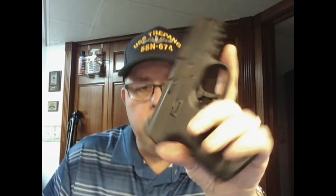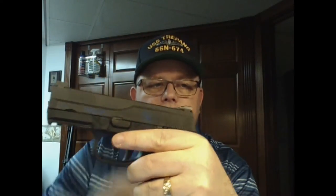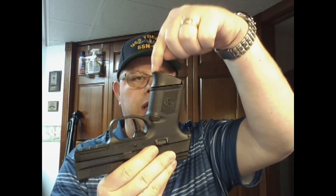Spec-wise: this is a 3.6-inch barrel; the full-size is a 4-inch barrel. Overall length on the compact is 6.7 inches. Height is 5.2 inches. Width is 1.35 inches — the same as the full-size. The trigger pull is listed at 5.5 to 7.7 pounds for both the compact and the full-size.